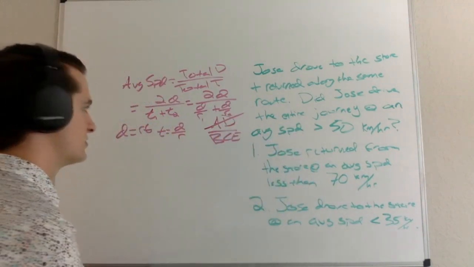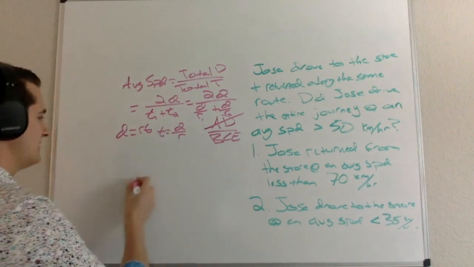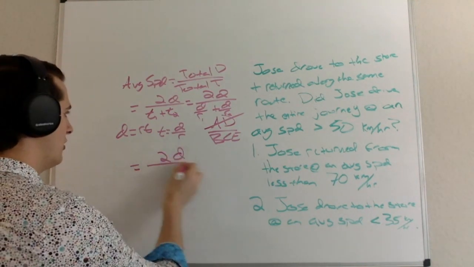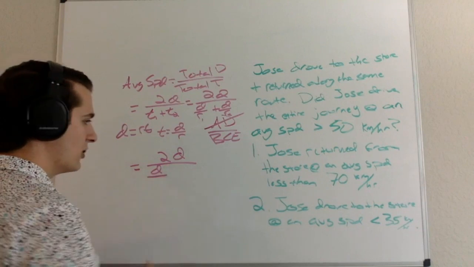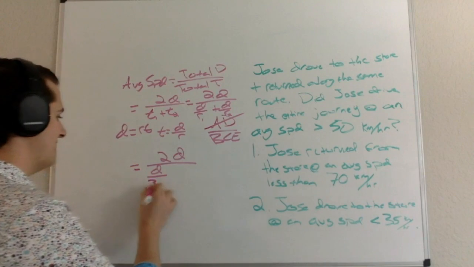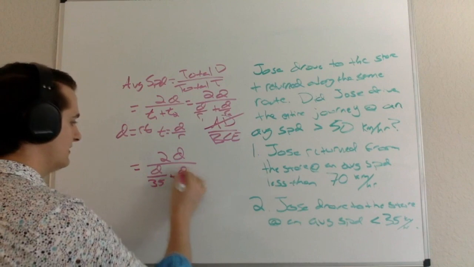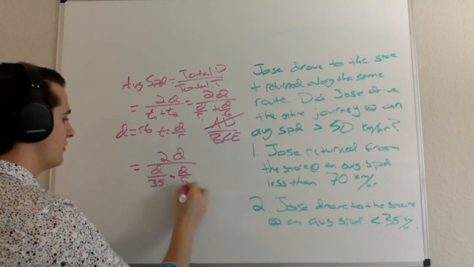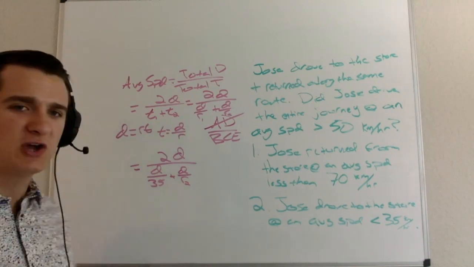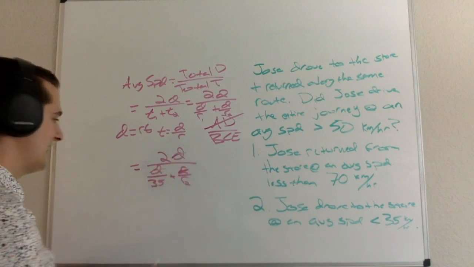So I'm told that he drove to the store at that rate. What I'm going to do here is start to work through this a little bit and say that my average speed is going to be equal to 2 times my distance over my distance over rate 1. And I'm going to say, in theory, the max for rate 1 is going to be 35 kilometers per hour, plus distance over rate 2. And I still don't know anything about rate 2. I could go ahead and simplify here. I've got a d in every term, and that d in every term is going to cancel.